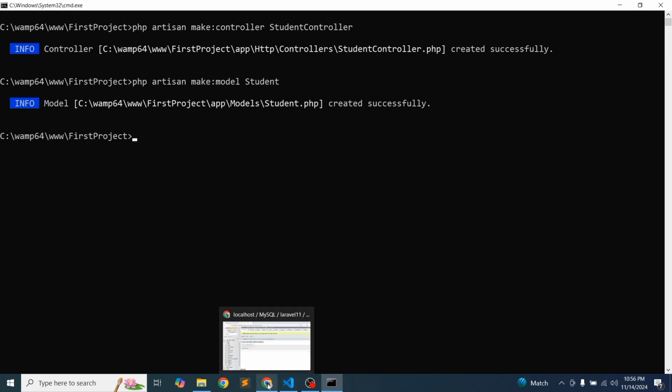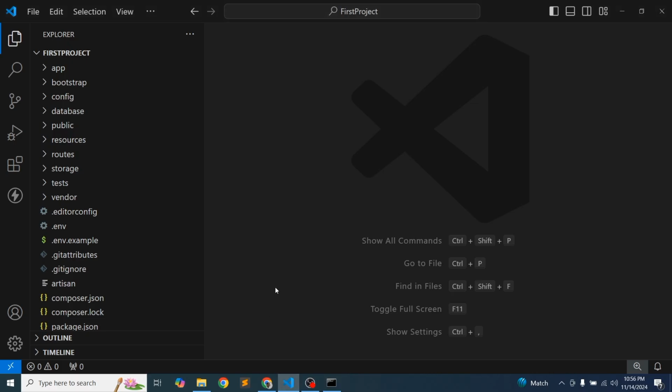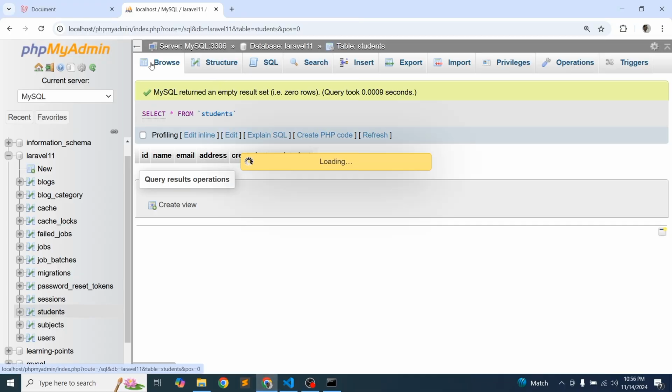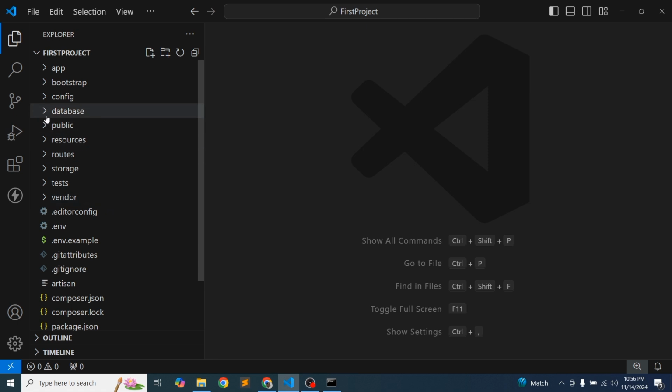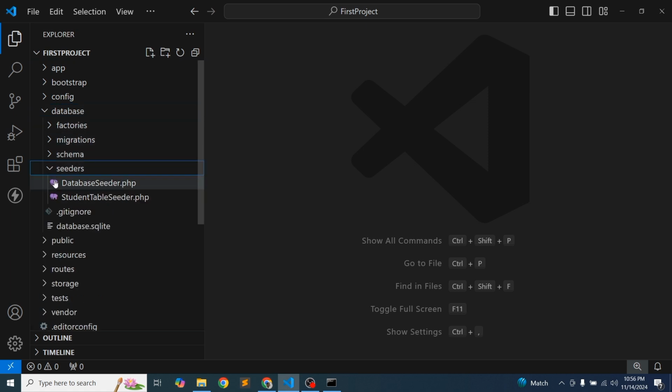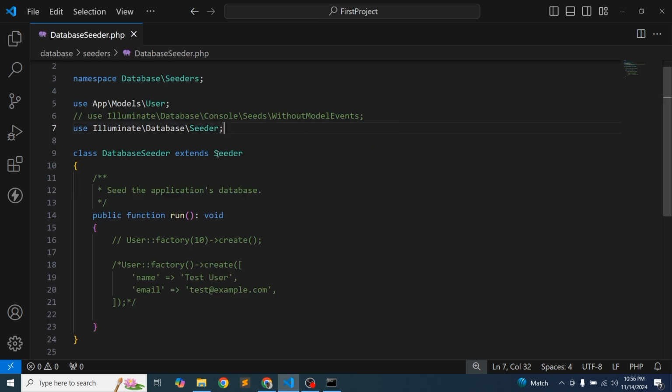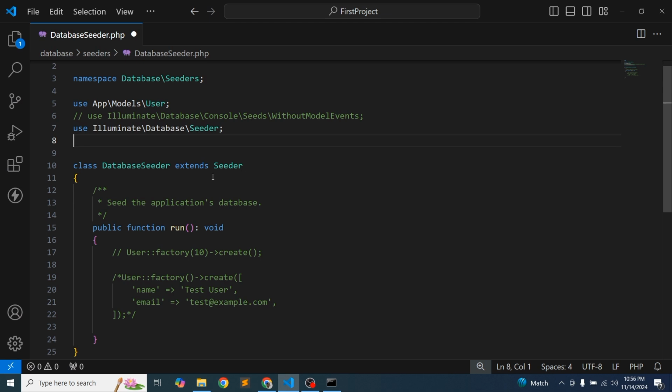Now I just want to insert some records into the students table. I will need lots of records at a time, so we need to add data. First we can do it with the help of a seeder, and we'll use Faker in there so that we can get the data easily. So just go into the database section, then the seeder section, and we'll get the DatabaseSeeder. Here I'm going to insert some data using Faker. So simply use Faker Factory.